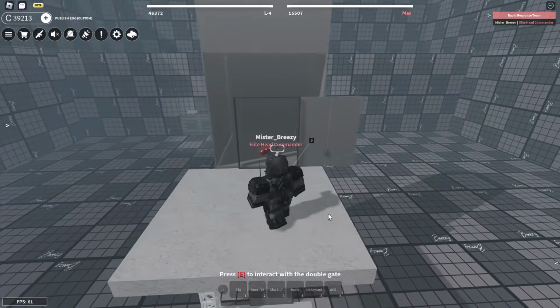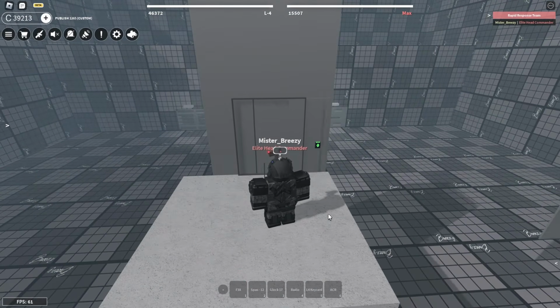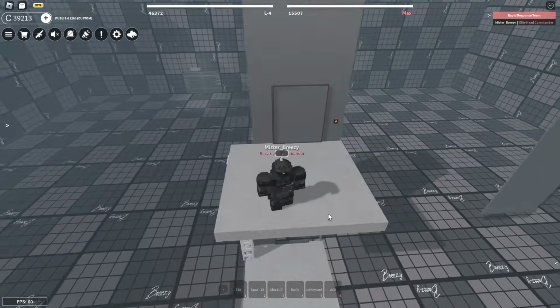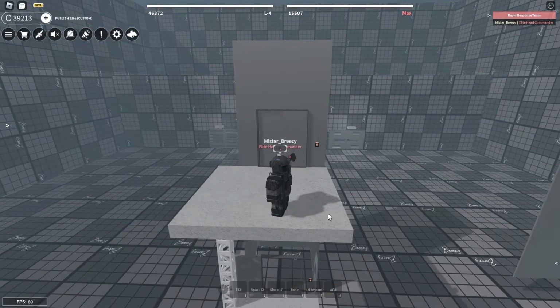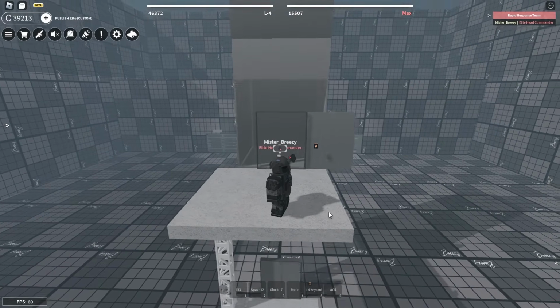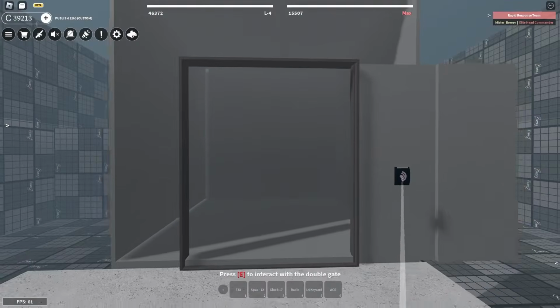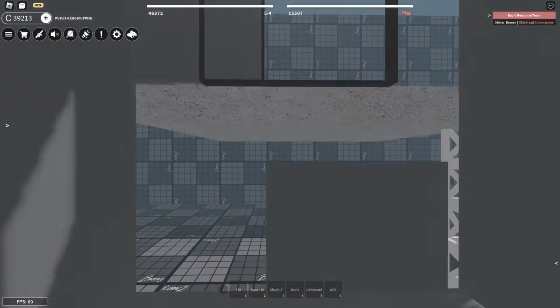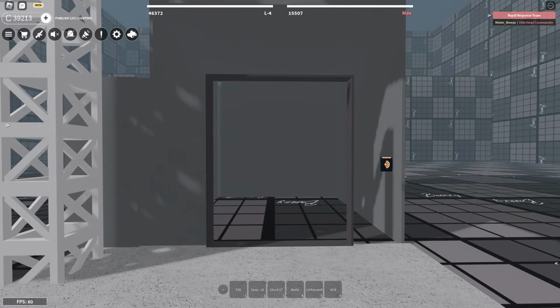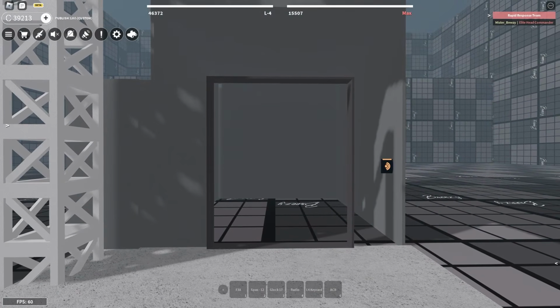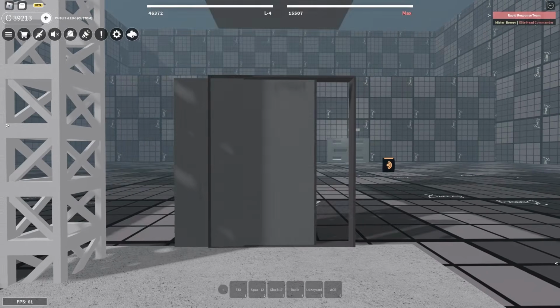And now, if I hit it, you will see that this door will close. The elevator will go down. I didn't get it exactly right. The floor, it kind of went in the floor a little bit there. And it will come back up. Now, if I were to enter the elevator here, the door will close and the door at the bottom will open. And if I turn around, the door on the bottom will close as the elevator goes up.